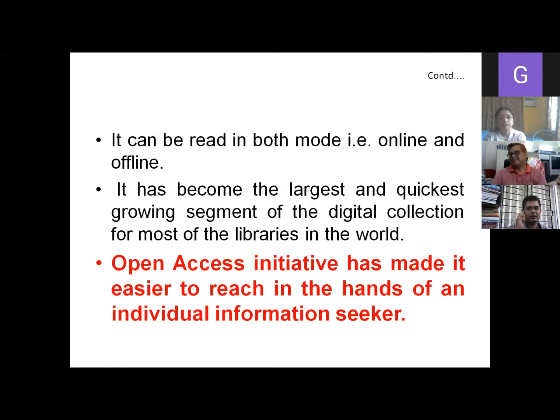And it is obvious that it has become the largest and the quickest growing segment of the digital collection throughout the world, and it is changing every day. We don't have any measuring rod to measure how many documents are being published throughout the world. Earlier, in the British National Bibliography or Indian National Bibliography, we had some information on how many publications were published in one year. But nowadays, since 30th June 2010, when the UGC made it mandatory that everybody should publish something, books, journals, articles, research papers, etc.